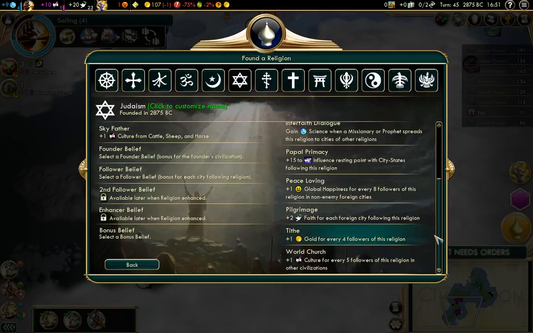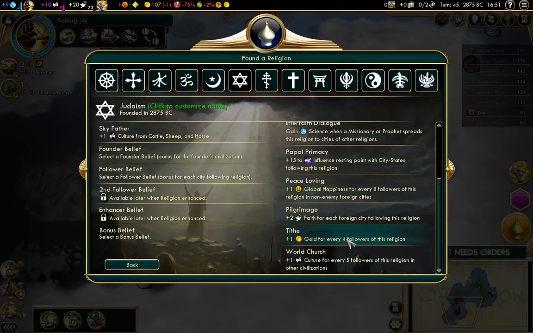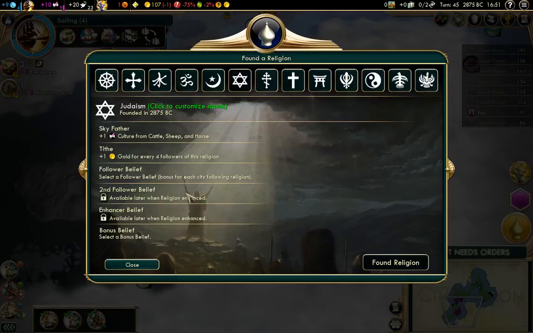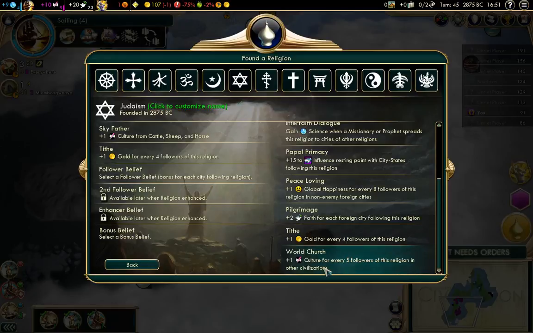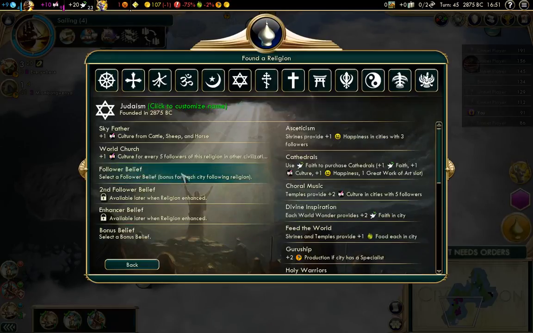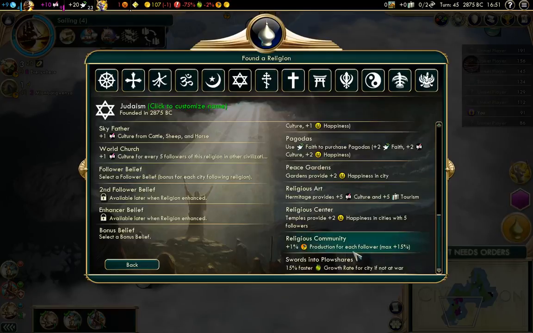So with religion, I usually pick pretty much the same stuff because I'm fairly uninspired when it comes to religion. I actually think my religion game's a bit weak, to be honest. But yeah, I'm actually not going to pick tithe. I'm going to pick World Church. Fancy having quite a bit of culture on this game.